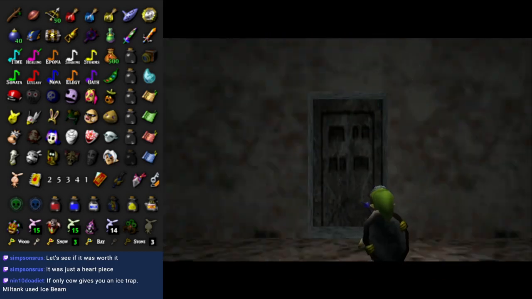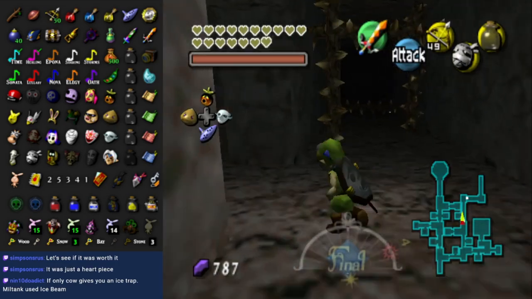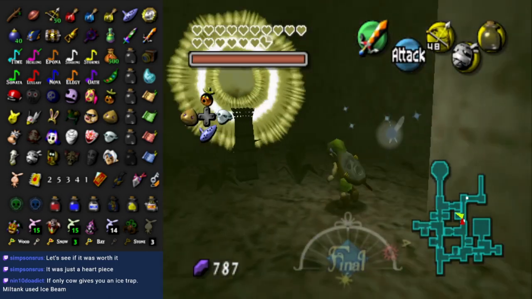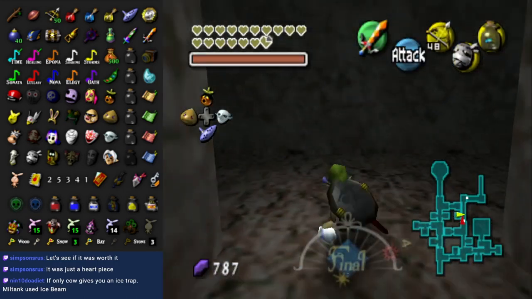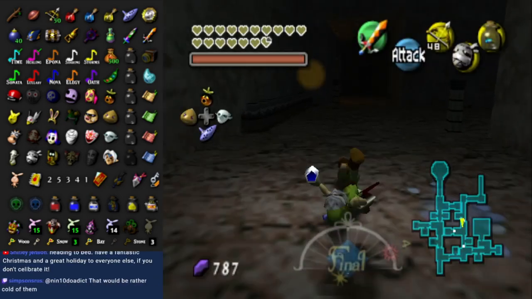The cow gives an ice trap. Man, them some cold udders. An utter disaster. Look, man, I wanted to be nice, but you forced my hand! Wallmaster's biggest weakness, a first-person camera.